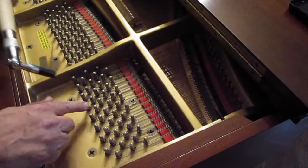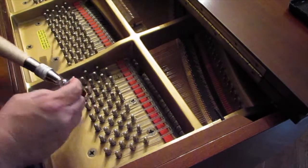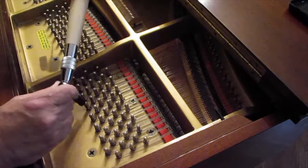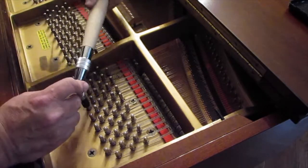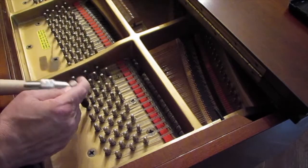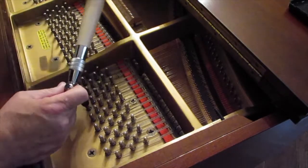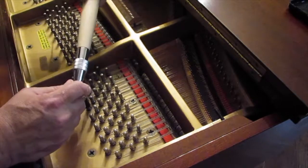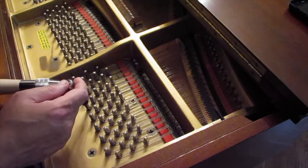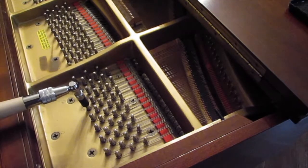I gotta do the same thing to this one. One, two, three, four. There's one turn. One, two, three, four. There's two turns. One, two, three, four. So that's three turns. Now I want to turn and line up the hole. It's pretty much almost there. Right there.